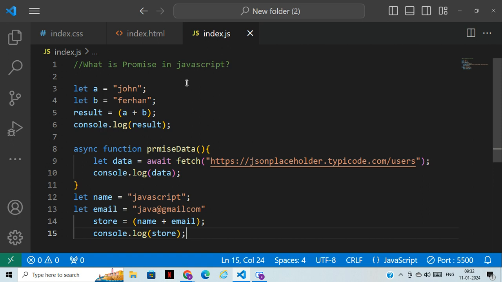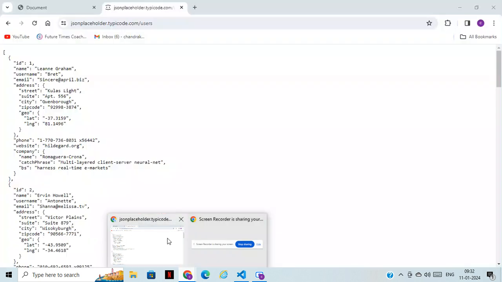So now we have one function, a second function which is asynchronous, and a third function. Now which one will execute first, we'll see that.